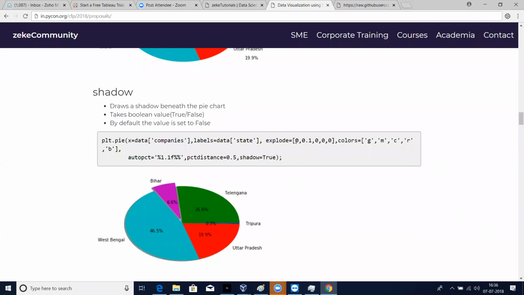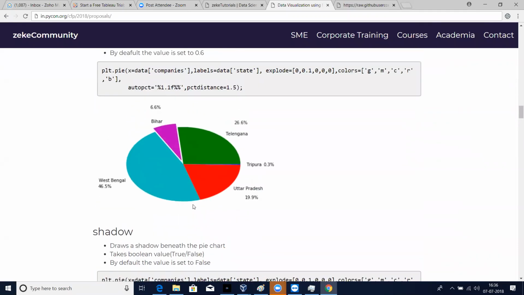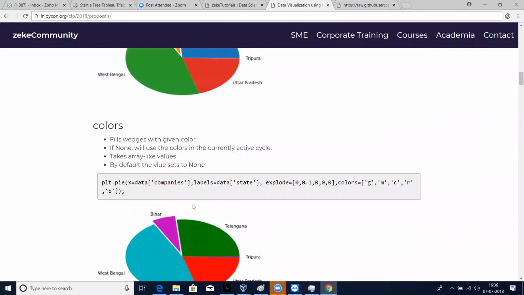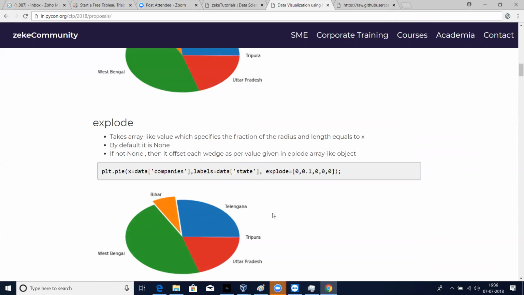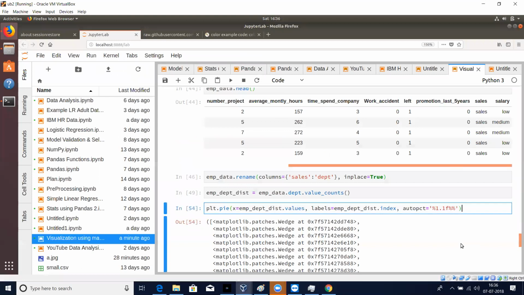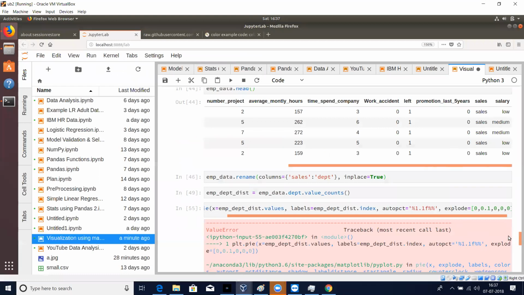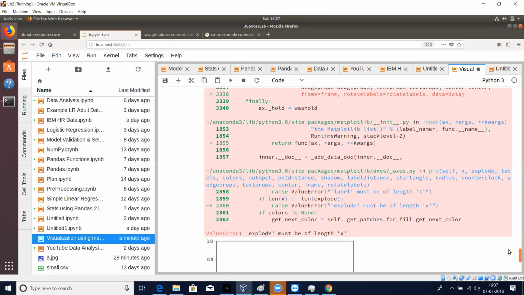So it is actually 1, 2, 3, 4, 1, 1, 2. This is the degree by which it is coming out. 0.1. It must be of length of x.